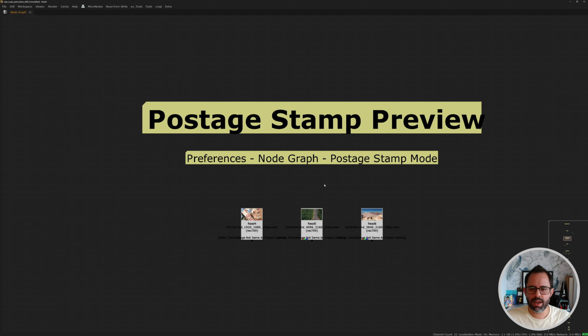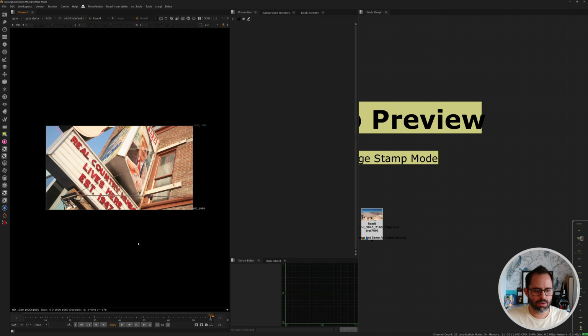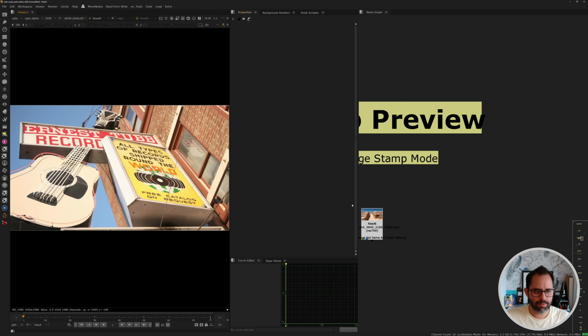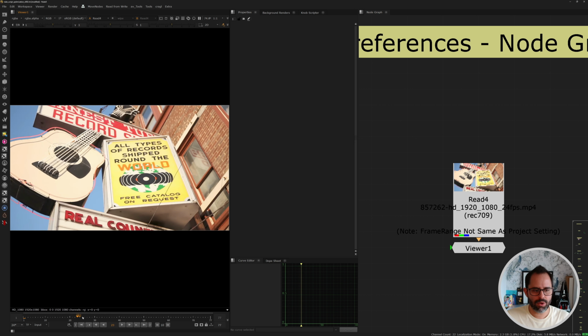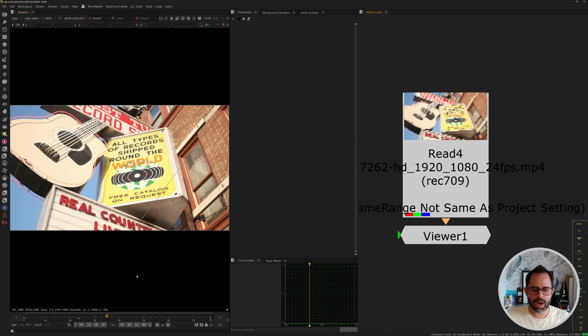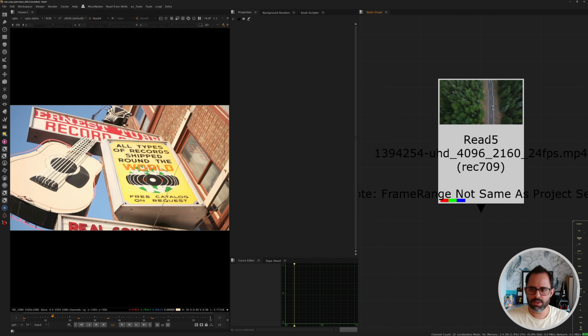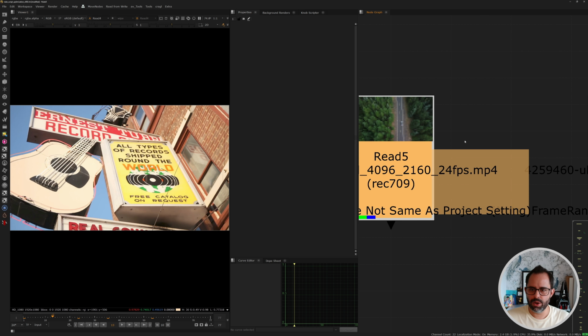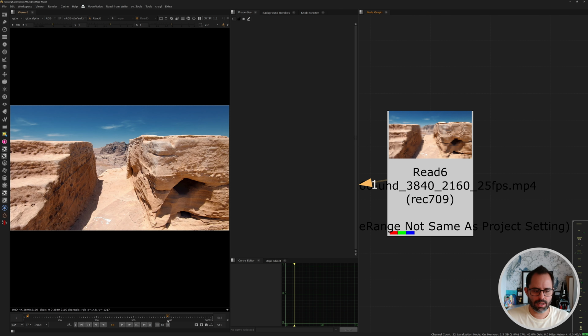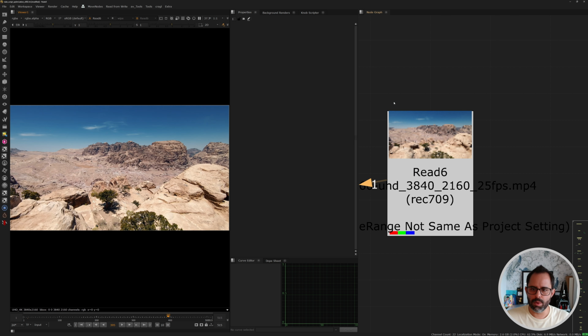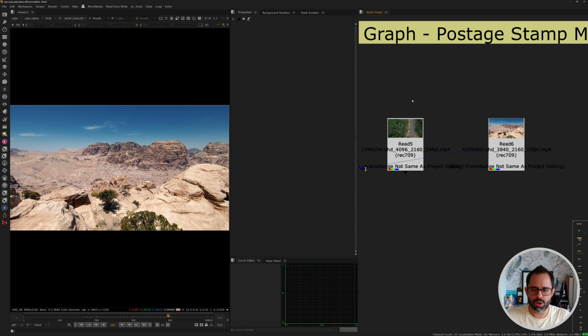Next up is a setting that I don't see enough people taking advantage of, and that is the way that the postage stamps preview the clips. If I just view one of these, and I'm just going to set this to input just so that we can see the proper thing, what's going to happen is that as I move around in a timeline, you'll see that our postage stamps is updating along with whatever is on screen. So if I go here, you see how it updated, and if I go to this one, let's say, and I go to the very end, you'll see our postage stamp here is constantly updating with what's here, and that has a much bigger toll than people realize.